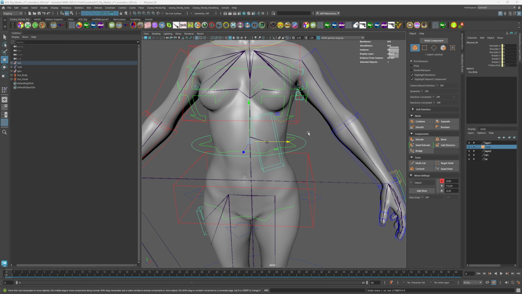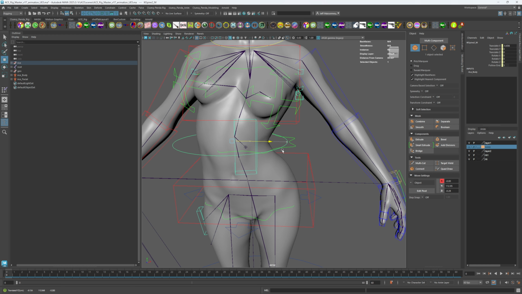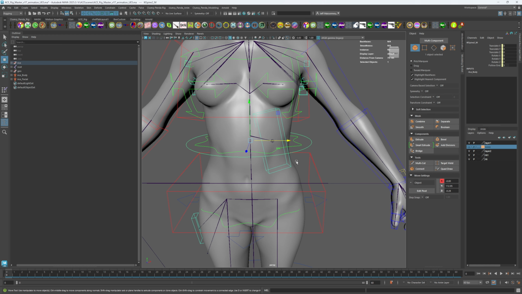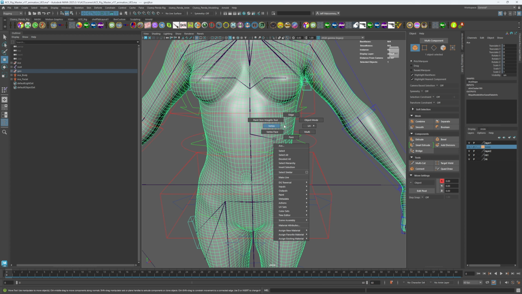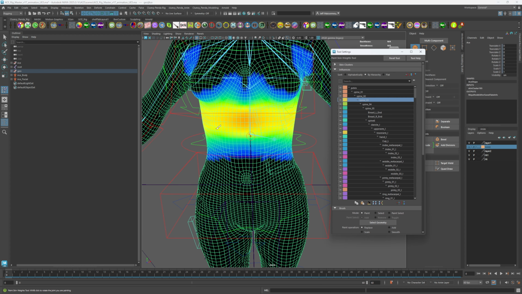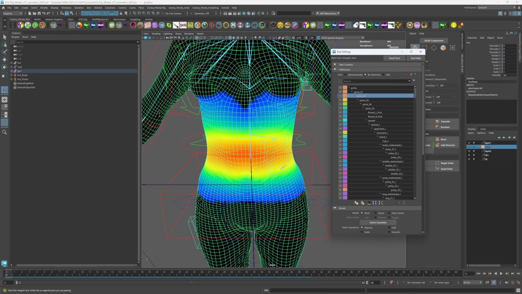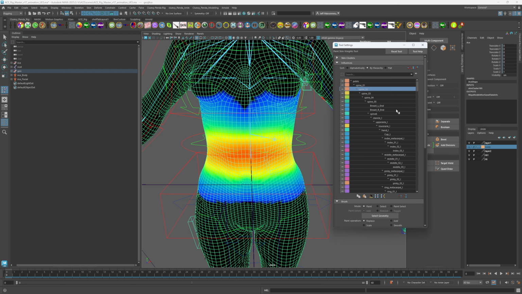All right, if I want to remove this influence on the torso, and I don't want to mess around with any of my joints because I spend so much time working on that. So there we go. I'm going to look at my influence first, and I'm going to remove spine 3 and spine 2. Those are the influences that I want to remove.